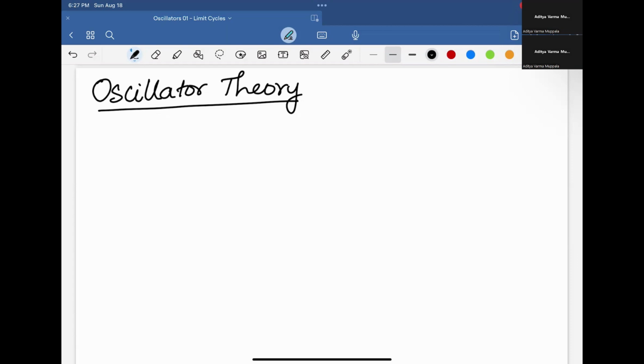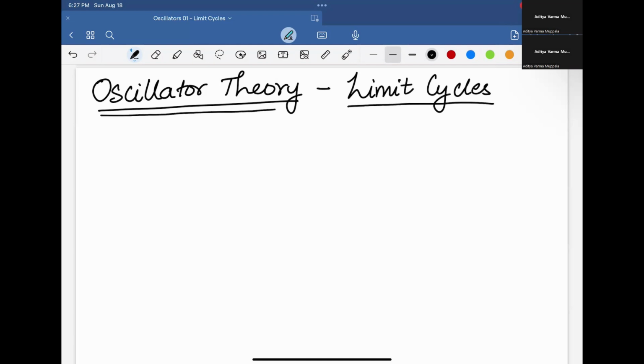So in order to understand oscillators, the first or the biggest concept that I think one needs to cover is this idea of limit cycles. So today we'll discuss what is a limit cycle and qualitative behavior of limit cycles. Okay, so I'll assume that you have some background in calculus. So you've done maybe introductory calculus, vector calculus. You don't really need vector calculus, but at least some level of differential equations is necessary.